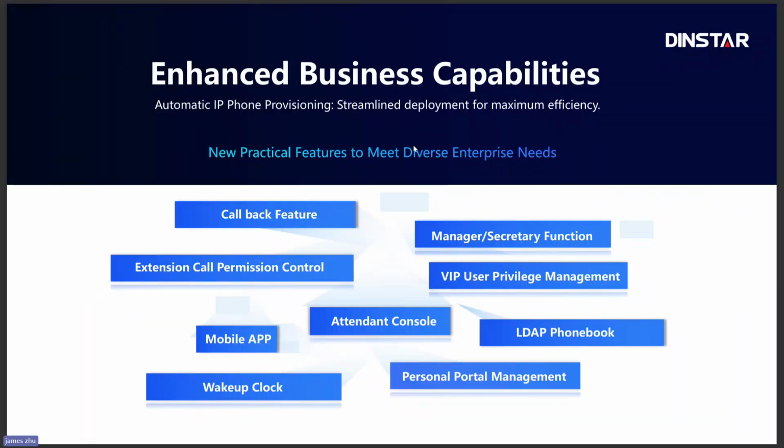And besides that, we also added more features for our PBX. We have IP phone auto provisioning and the callback features, call permission control, and manager-as-secretary function. I think it's very popular for PBX users. And user privilege management, in case a customer sets some privileges for certain modules, we can do that. And the Attendant console, later we'll cover that. And the mobile application. Of course, we also have the LDAP book, backup call, and personal portal, which we'll cover later.